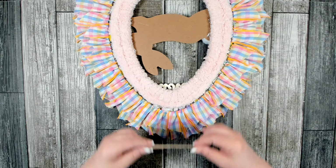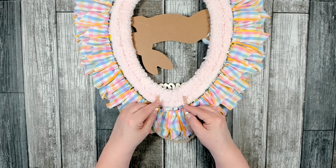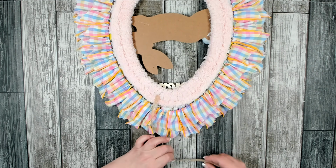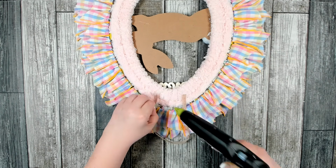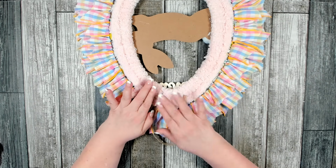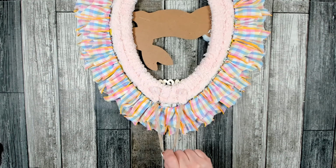Now we're going to apply the hanger here on the back, and I'm just going to use part of the jute ribbon that kept the sign together. So I cut a piece long enough and I'm going to attach it here to the yarn in the back, and I'm going to do either side of the center. This will make it easier for me to center my wreath and make sure that I am able to get it to hang straight. And now I have a nice hanger for my wreath.